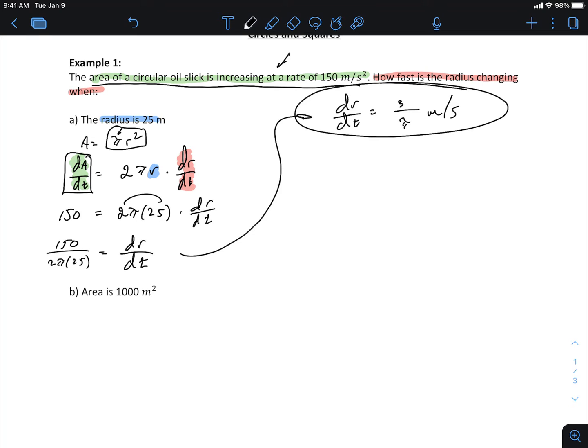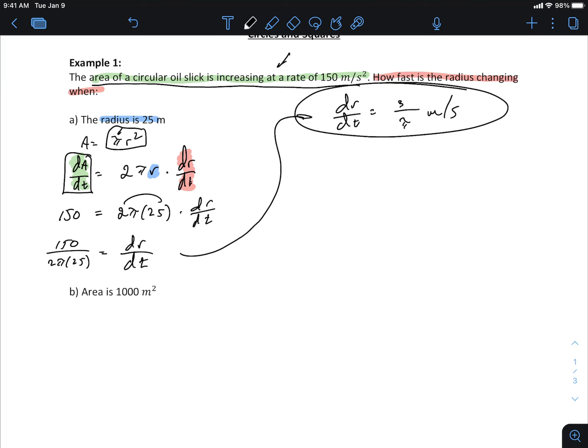Okay, guys, these are interesting questions, right? They're kind of powerful from the standpoint that we could find out, I think the most interesting part of this is that the rate at which something is changing is always changing, right? And that's what we define acceleration to be. And so we could find exactly what the rate of change is, like how quickly something is growing at any particular radius for this kind of question.